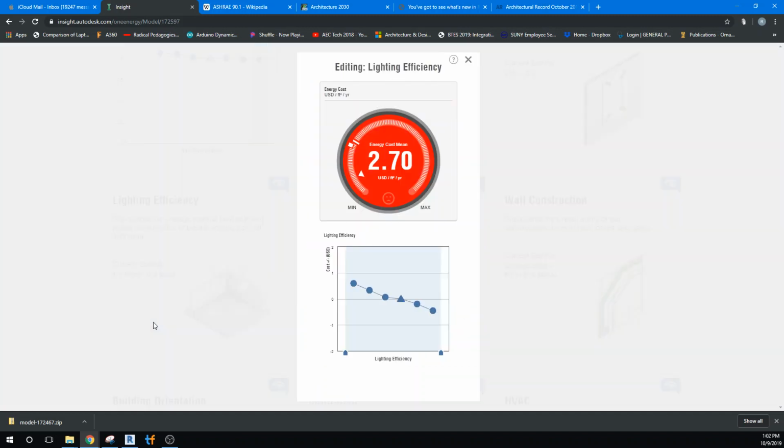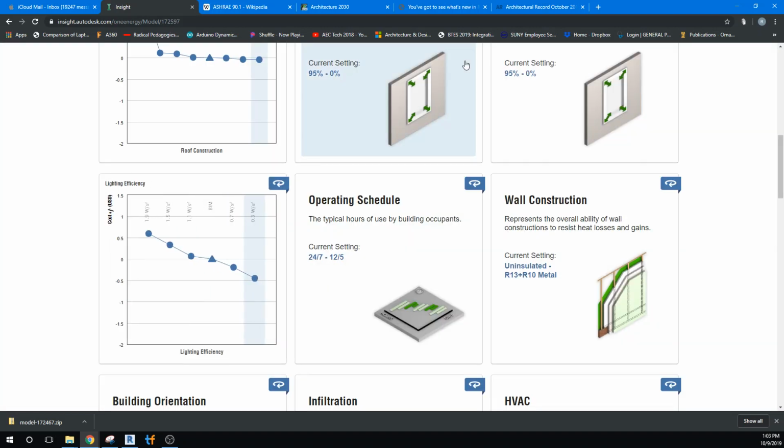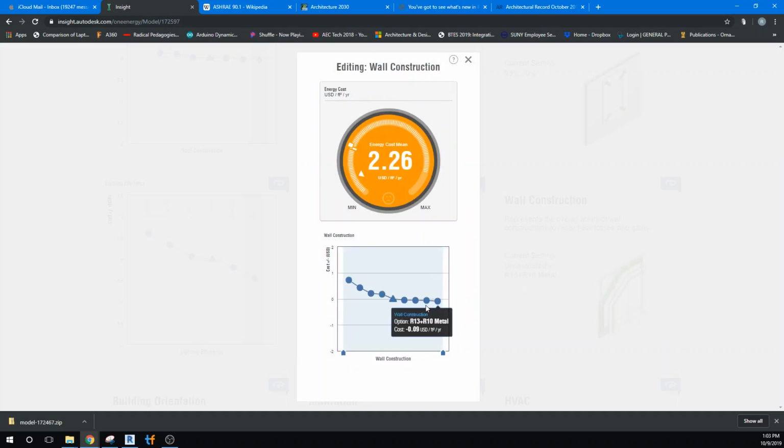Lighting efficiency. Well, let's definitely tweak this up. I think with LED lighting we can get to very high levels of efficiency, and we've added a lot of natural lighting. Operating schedule, wall construction. And here's where we really have a very high performing wall.